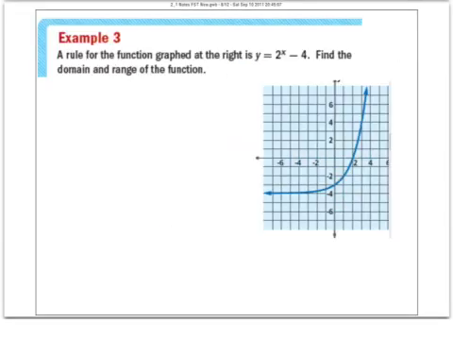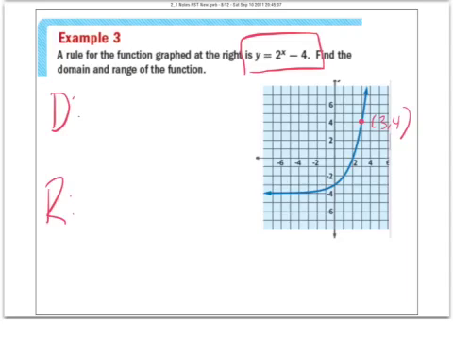Now here in this next example, we actually have an exponential function already graphed for us. This is the equation of the function. They want us to state the domain and the range of this while it's in an equation format. Fine, the domain are what the x's can be, the range is what the y's can be. Now in this case, if we look at the various ordered pairs, here's an ordered pair right here. It looks like roughly the ordered pair 3, 4. Here's another ordered pair, it looks like 0, -3. And I might be able to find some other ordered pairs.